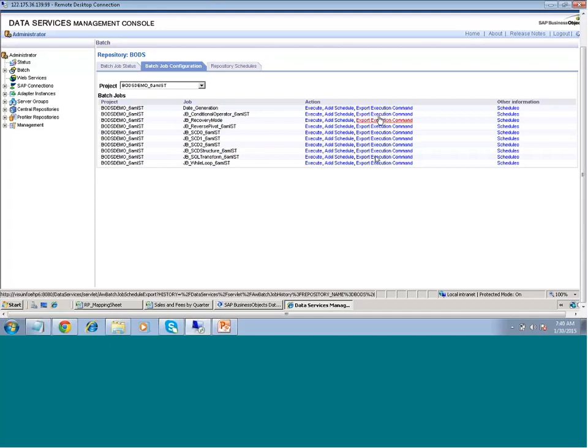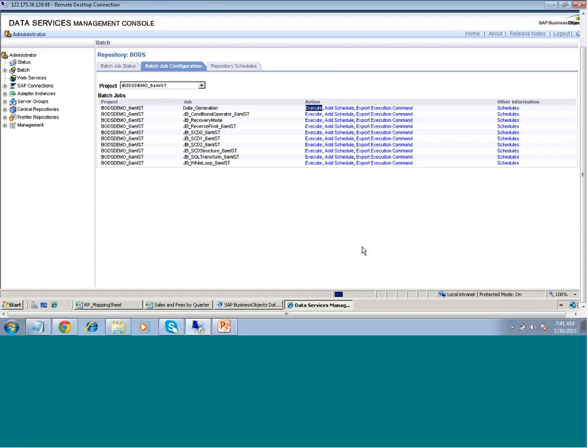See here, if you want to execute, yes, you can always go ahead and execute the same job. Just now we had the scheduled date and executed date generation job, right? The same job I'm executing from here. Can you export that execution command? What does it do? Can you repeat that?